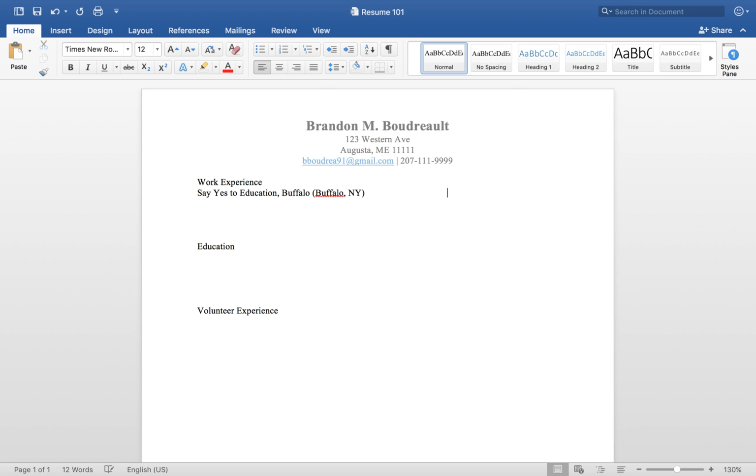So you're going to want to include the dates. So let's just say September 2015 to September 2018. So this is a standard practice: to have the dates that you actually worked at your previous job or current job. If this is something that's current to you, you can put current or present, right, that you are still employed by them. However, if you left for any reason or you no longer work there, go ahead and put the date that you ended. You want to put the title you had.